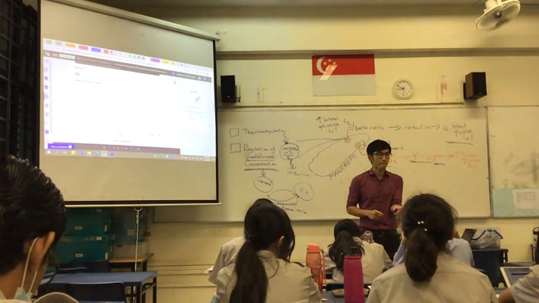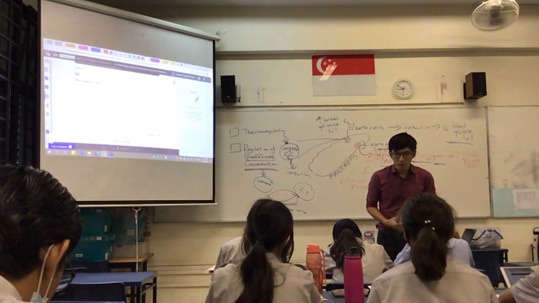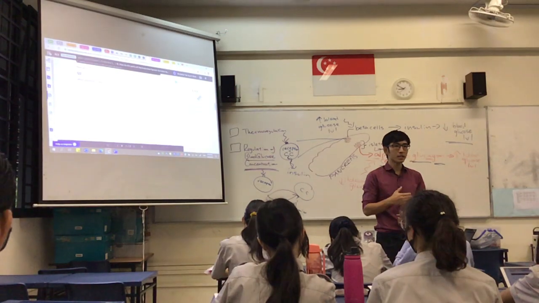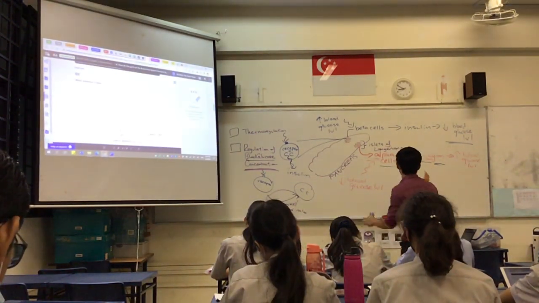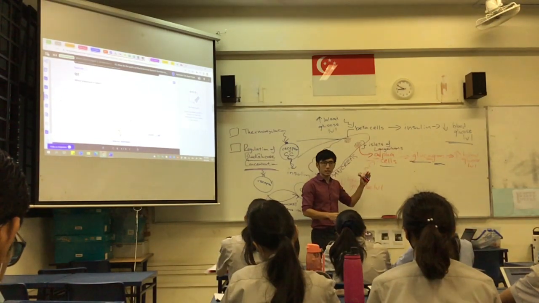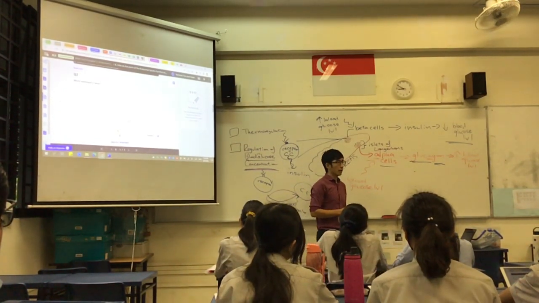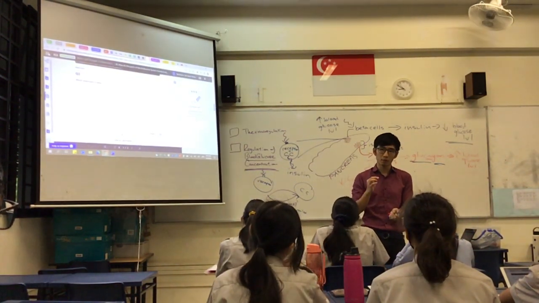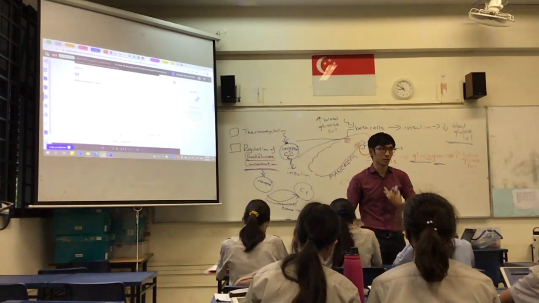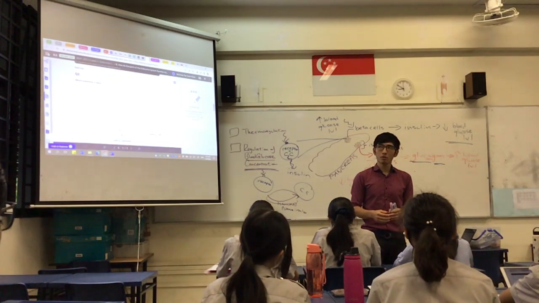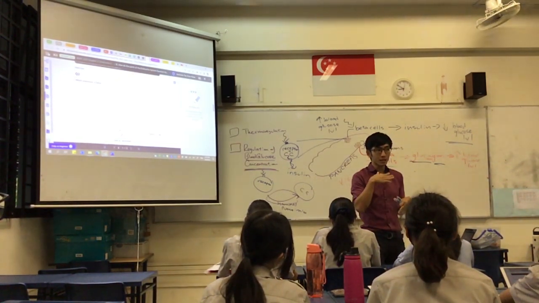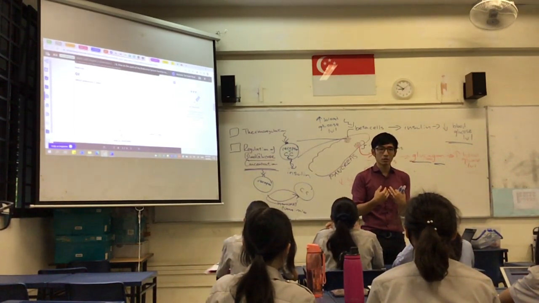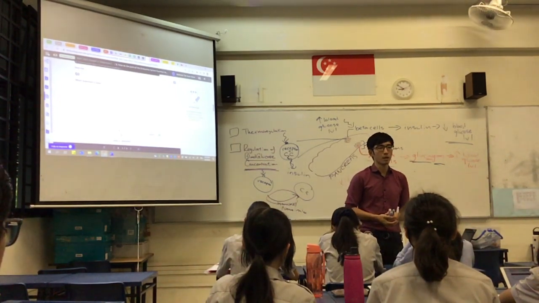Yes? Does it mean that only when they detect a difference in normal blood glucose levels, then insulin or glucagon is produced? Okay, that's a good question. Shanice asks, do these responses only happen when there's very high or low glucose levels? From my understanding, even right now in your system, you have a little bit of glucagon, a little bit of insulin running through your system. So they are still producing it right now? Yeah, our body actually produces a basal, very minimal amount of insulin and glucagon that's always flowing through. Our cells, after all, need a way to pick up glucose, to be able to get their energy.